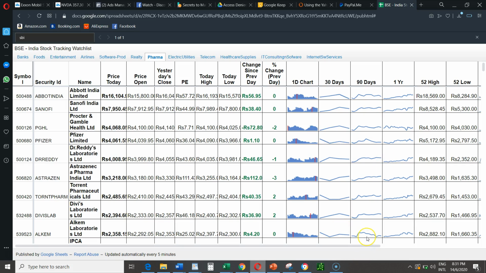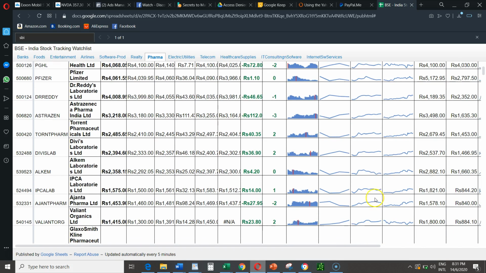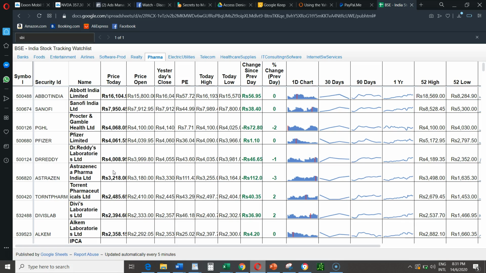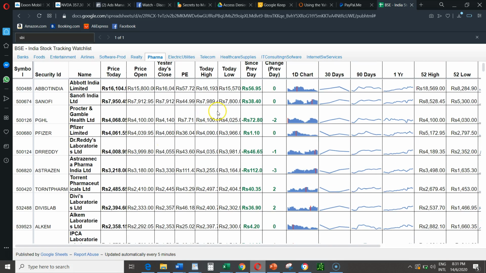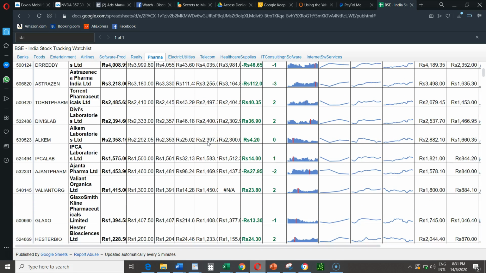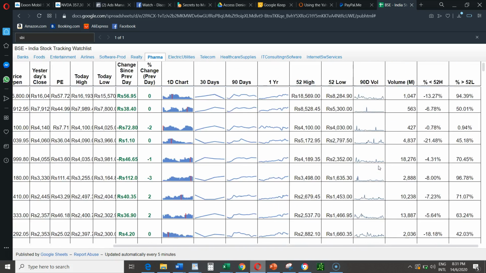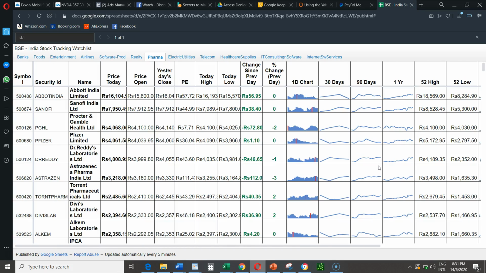For example, if I look at this, it shows me that there is opportunity in this one, because it's on the floor right now compared to its last price. It's definitely on the floor, and it has a big stock price of 2,300. So in that sense, when the stock is big, the fall is also big. If you see just today's high and low, you will see the difference is big, about 100 rupees. I hope you got an idea that this is what you are getting.